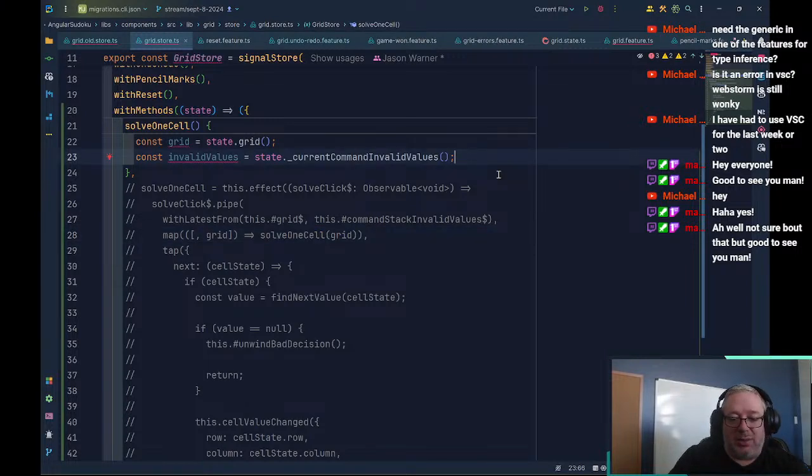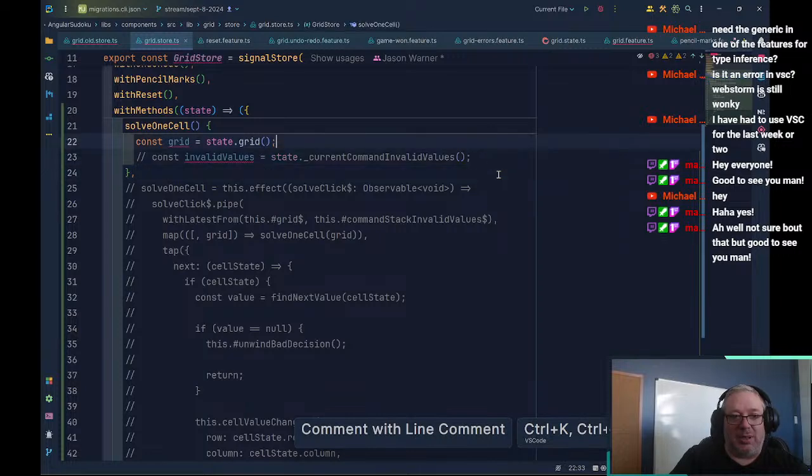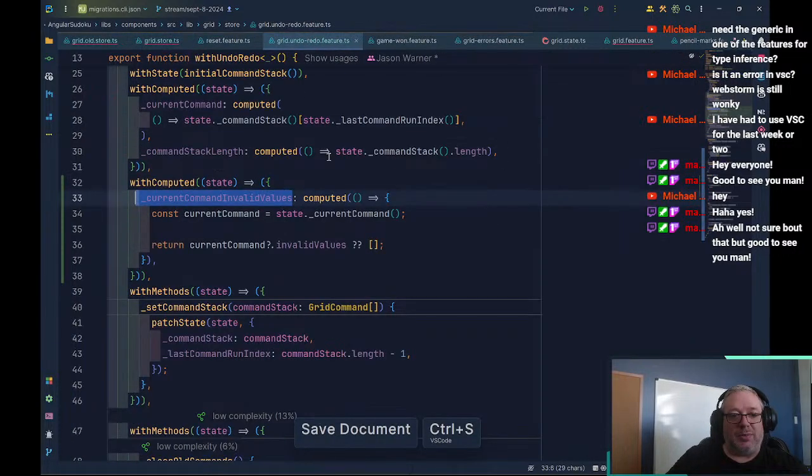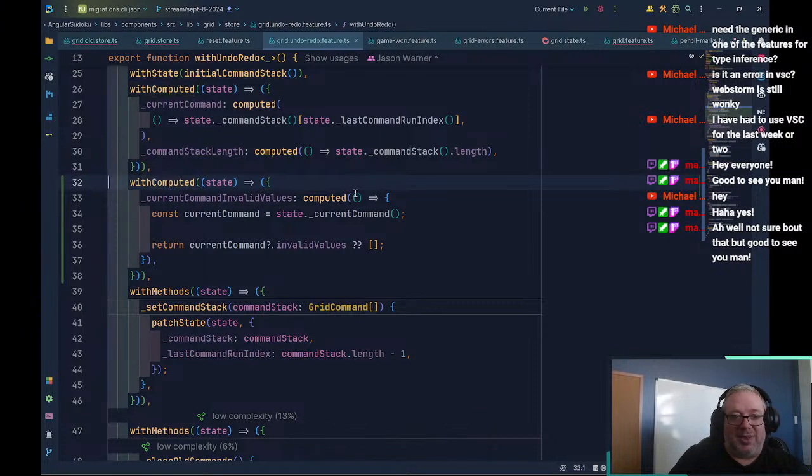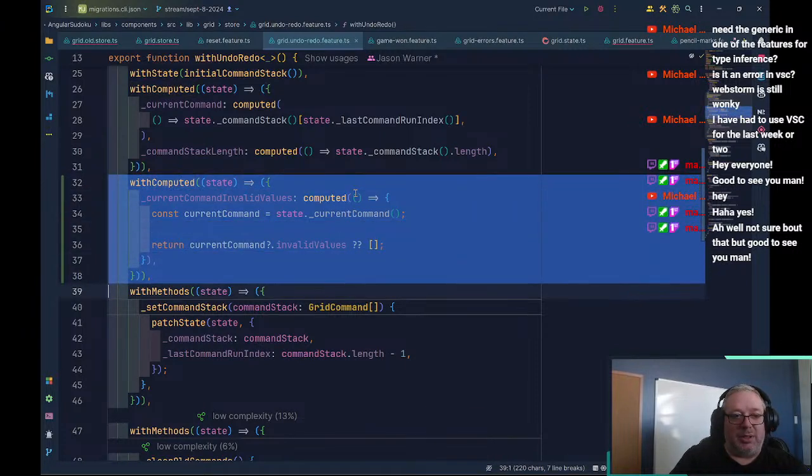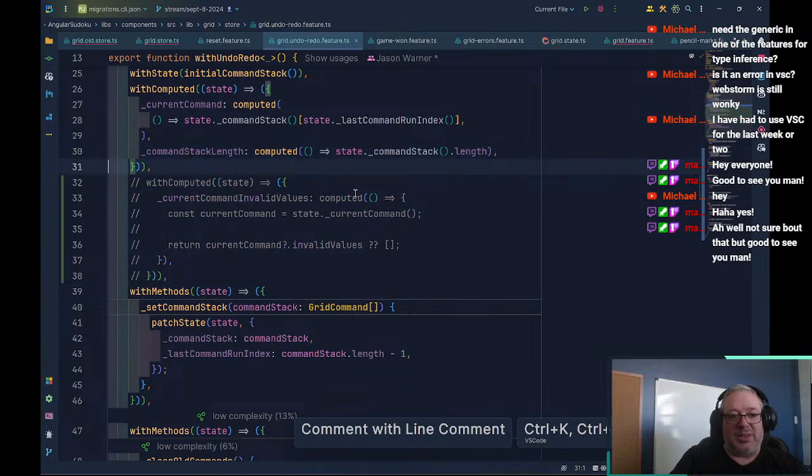So I don't know that we need this. Let me comment this one out and also go here to the undo redo feature, and we'll comment this out, and we'll take it out if we don't need it. But if we do need it, we can easily undo the commenting.